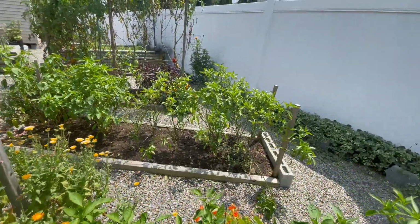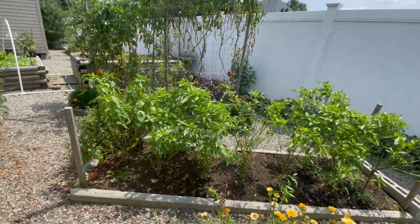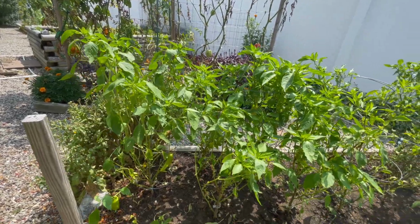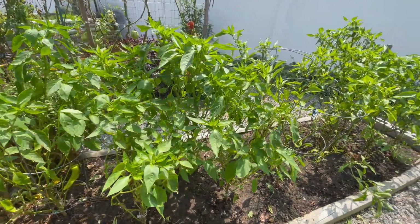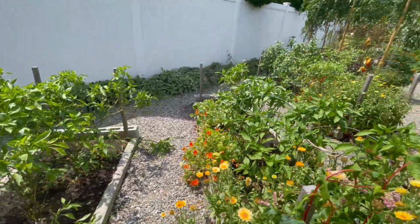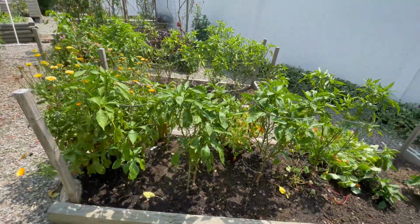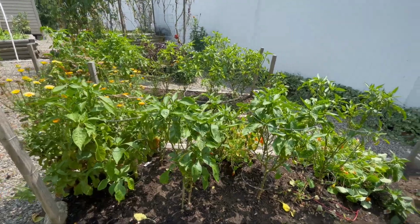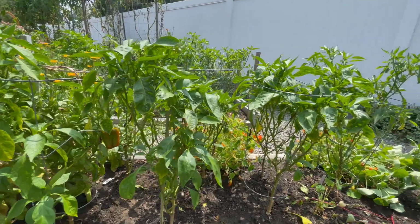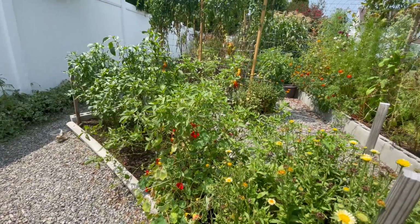So I recommend the blood meal for a nitrogen boost to get your canopy back if your peppers are showing leaf drop, which is mainly what happened. They just dropped all of their leaves, and then whatever fruit was on them just dropped. And I know it was a combination of the extreme heat and extreme rain. So you don't want to try to over fertilize to get these guys back in these extreme conditions, because you're just pushing the plant to do something it can't do. So we still have at least 50 days in our growing season here, so I think we're well ahead of the game, and I'm feeling pretty confident that we're going to get peppers.